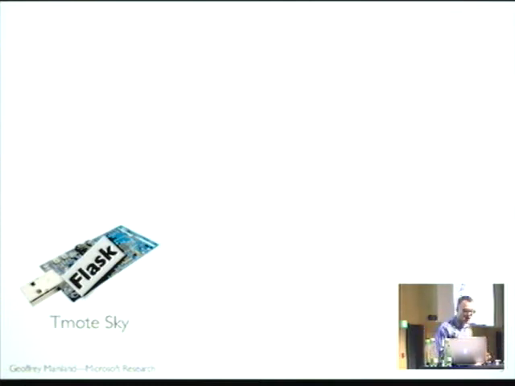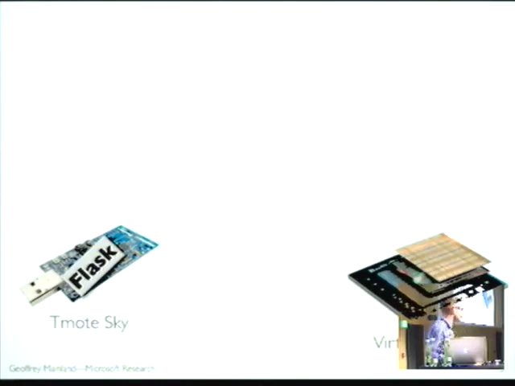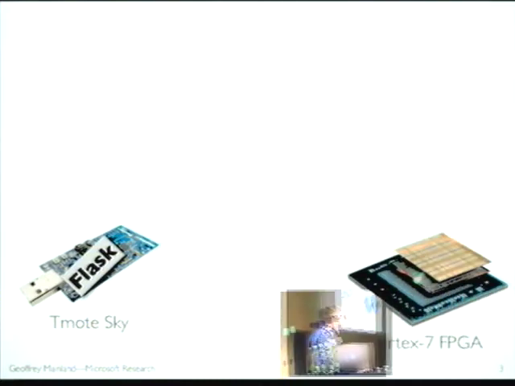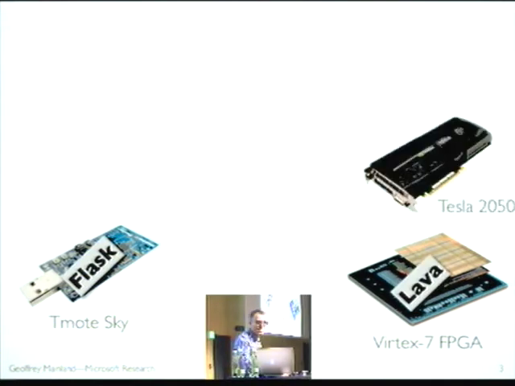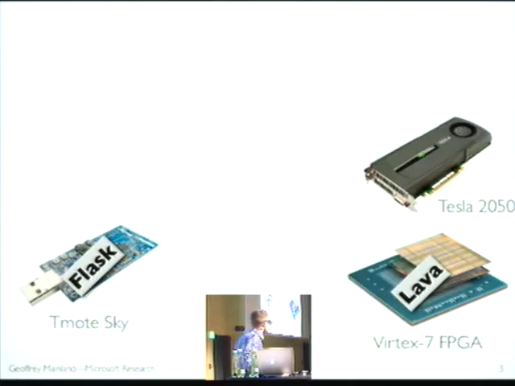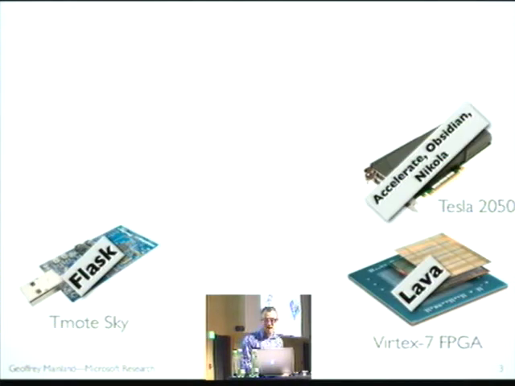This is a great idea. Of course, it's not a new idea. This is a Virtex 7 FPGA. There's a classic Haskell DSL, Lava, that's meant to program these sorts of devices. Plenty of other examples. NVIDIA Tesla GPU card. We actually have three Haskell DSLs that I know of for programming these guys, right? Accelerate, Obsidian, and my own attempt, Nikola.